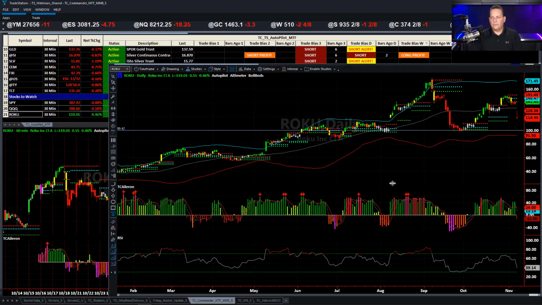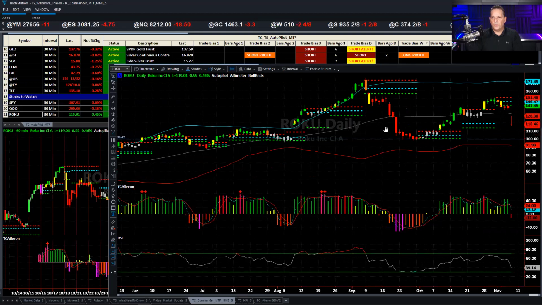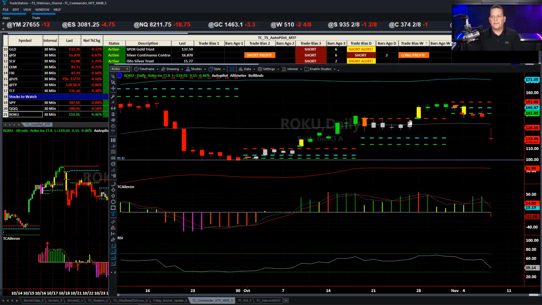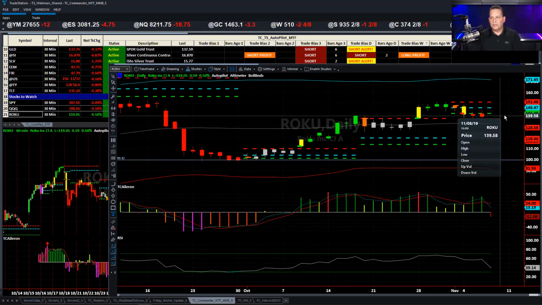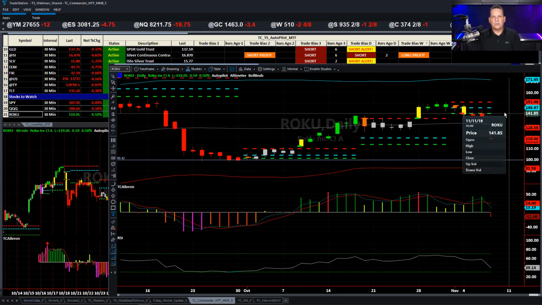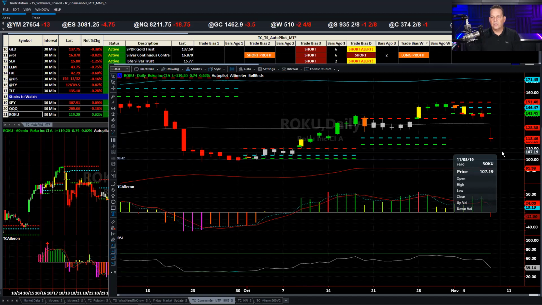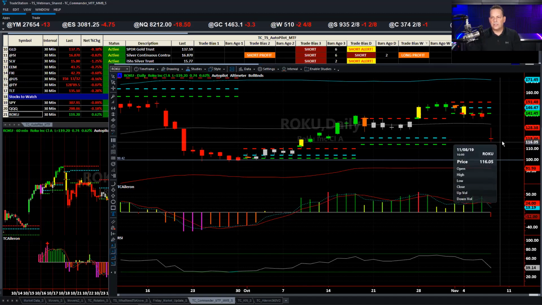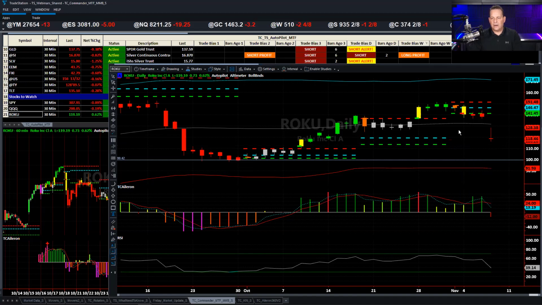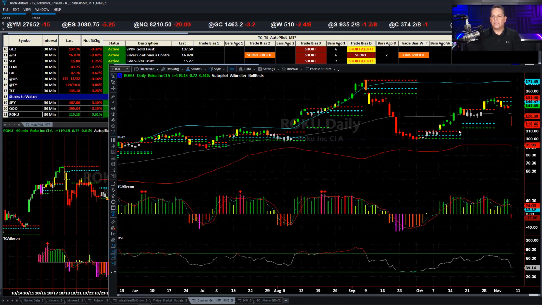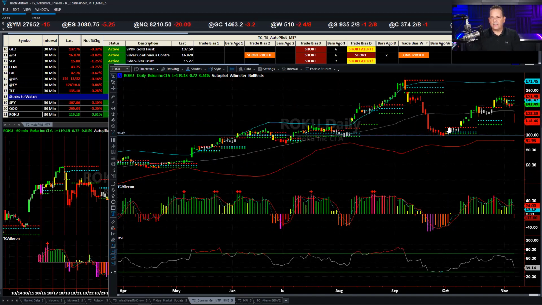Roku, for example, we talked about this and focused on this about 2 weeks ago. We said that, hey, earnings are going to be coming out. The stock has been really concerning. Currently, we really target this area, about the 141 area. If it dropped below, there was really nothing it could hold on to. It dropped as low yesterday to about right there, 116 or so. It has some downside probably, I would say, to about 110 is an area that I would look at. But Roku, obviously, after their earnings, a little bit of disappointment after this last go-around, has the opportunity to move lower.